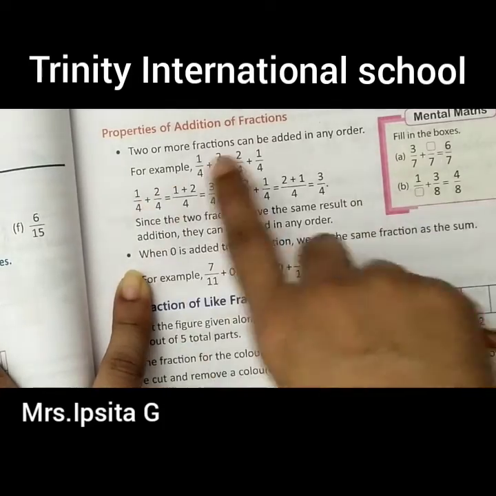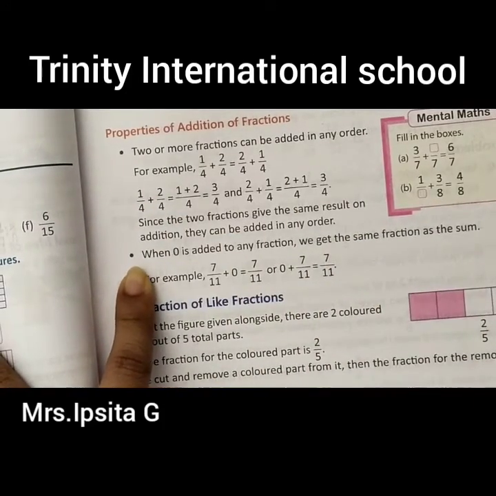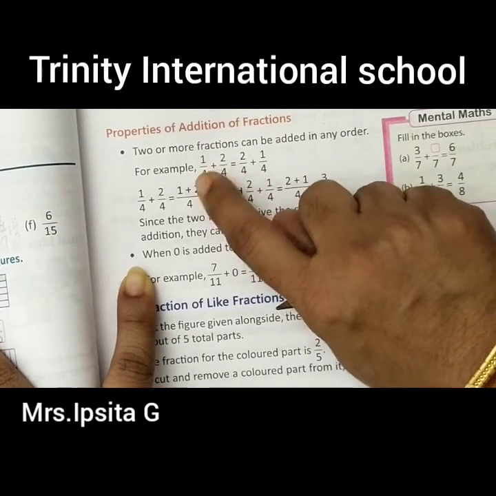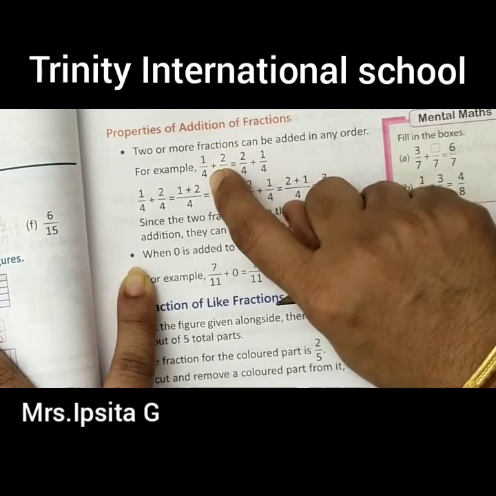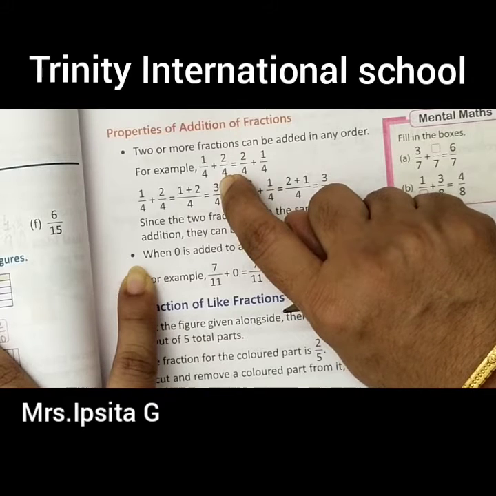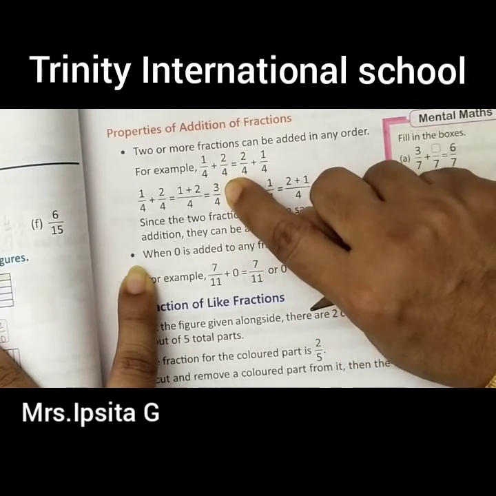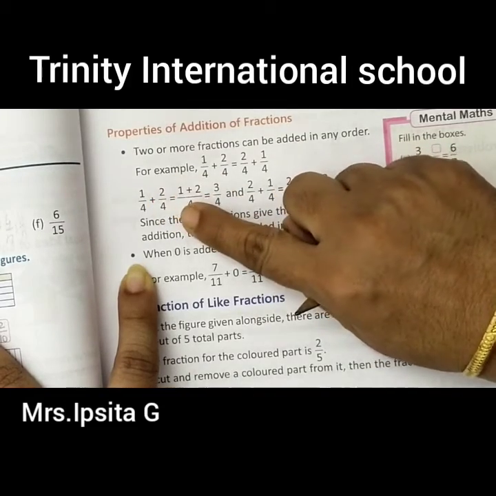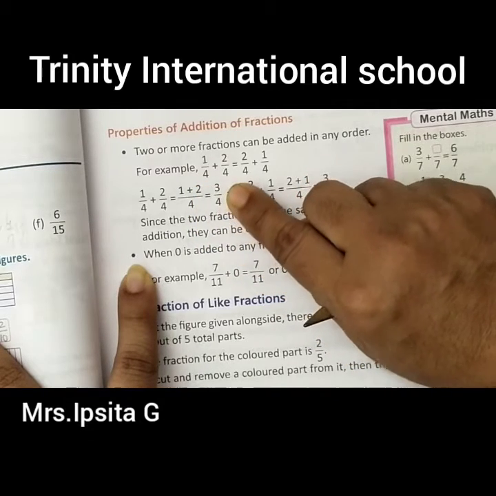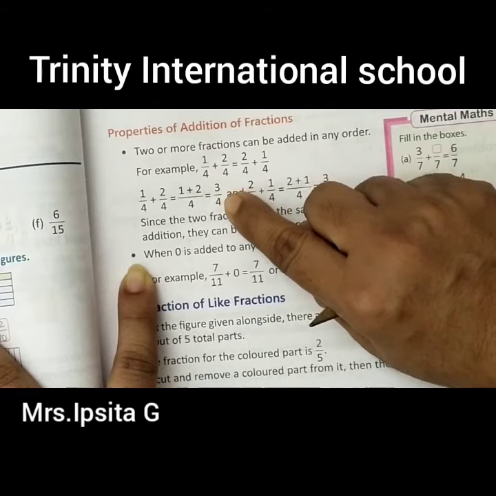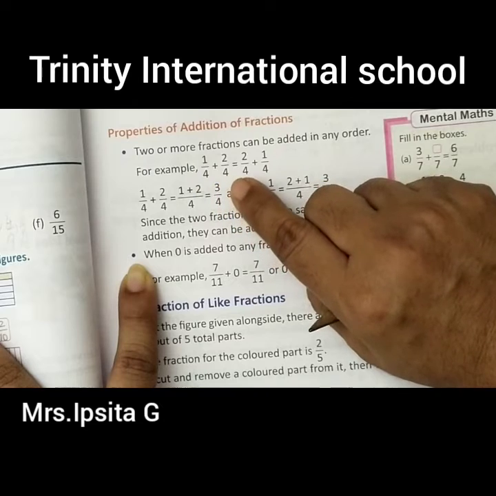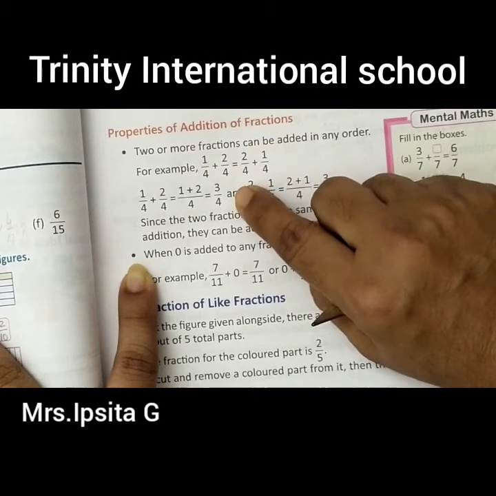Any order means you can change the place and you can write the fraction. तो आप देखिए यहाँ पर, 1/4 + 2/4, these are two fractional numbers. तो हमने क्या किया है, 1/4 को पहले लिखा है और फिर हमने 2/4 को लिखा है, ठीक है. So while adding up you can see that, यहाँ पर देखिए 1/4 + 2/4 will give you what, common is 4 and 1 + 2 is 3, so you are getting the answer as 3/4.